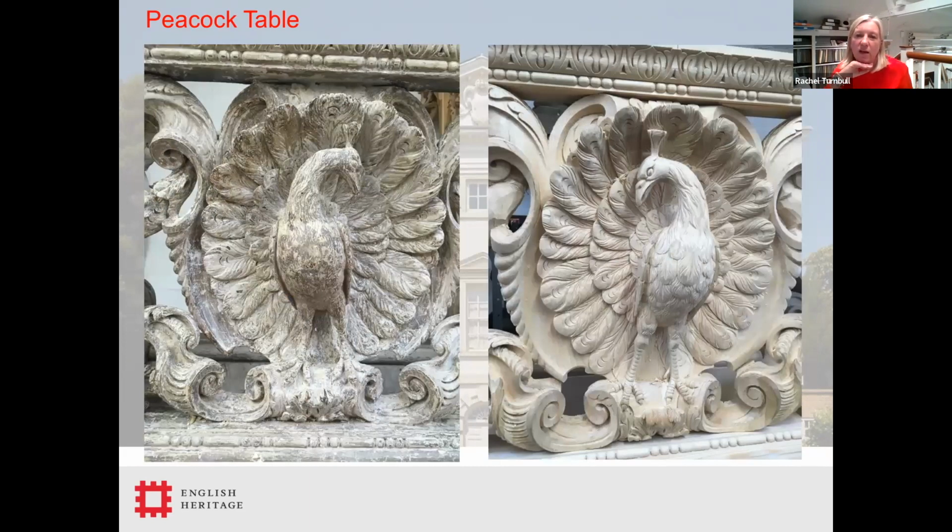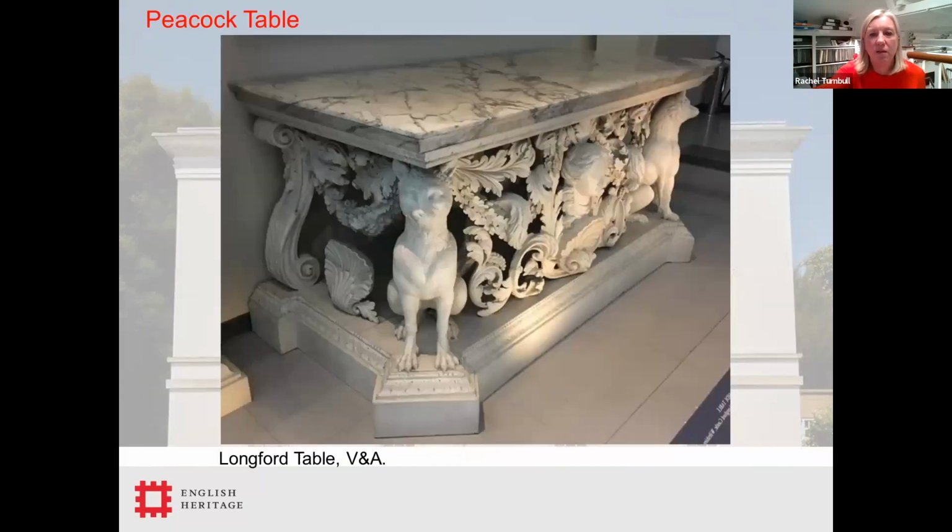One lovely detail that they pointed out to us in the carving studio was that the tummy of the original peacock on the left-hand side has been rubbed smooth. So when they made the replica, they didn't replicate that rubbed smooth appearance, but they popped back his feathers. So they now face each other in the room.